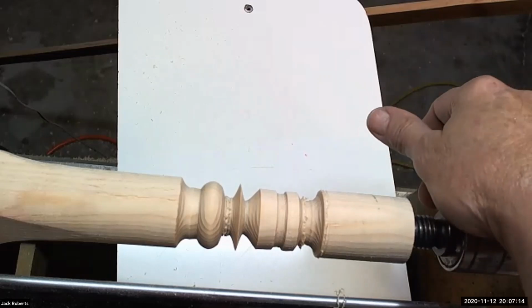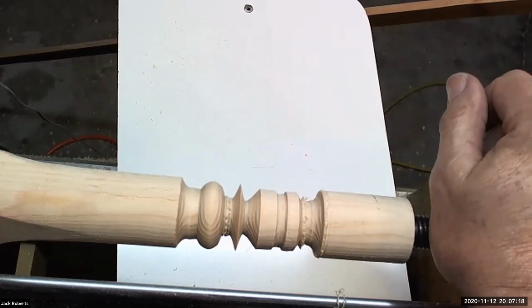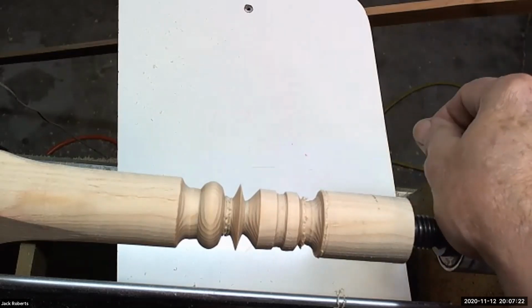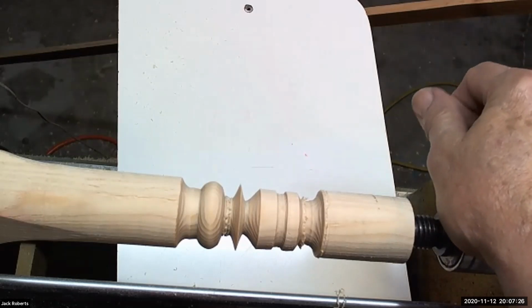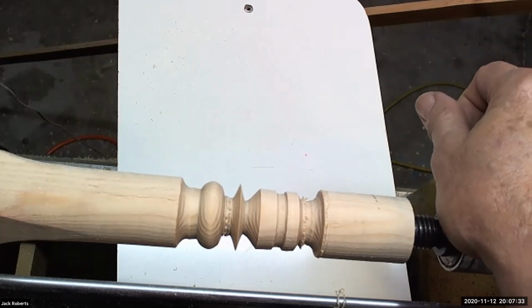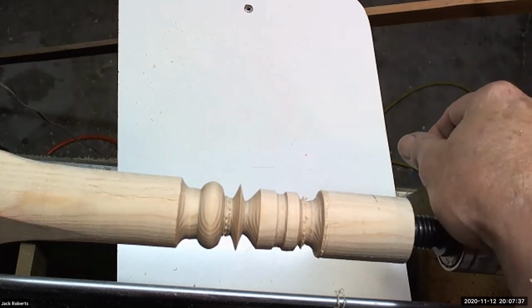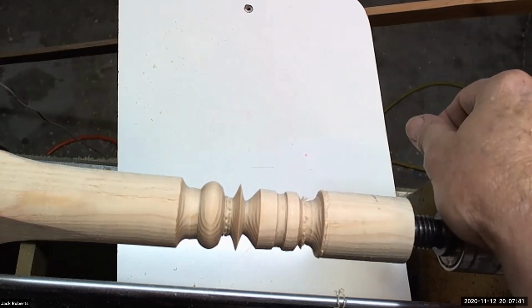The skew is probably the most difficult tool to learn to handle, and one of the reasons why is it's one of the sharpest tools that we have. It has the most acute angle. A skew is usually sharpened between 40 degrees and 30 degrees. All these tools that I've just showed you, the spindle roughing gouge is at 45. Now, I do have one that's at 40, and I use it for doing finish work sometimes.